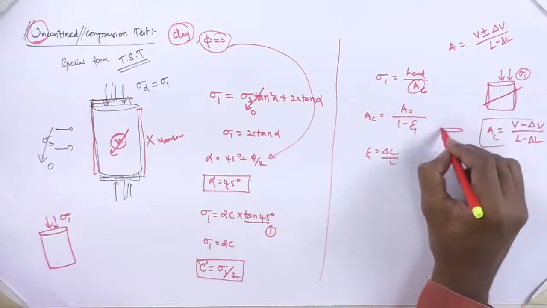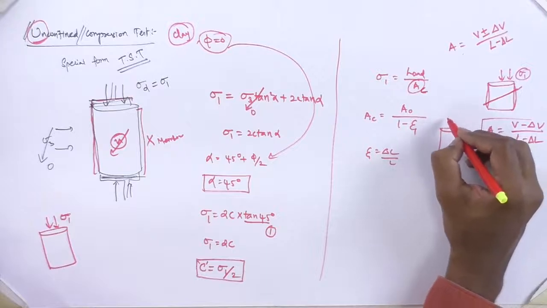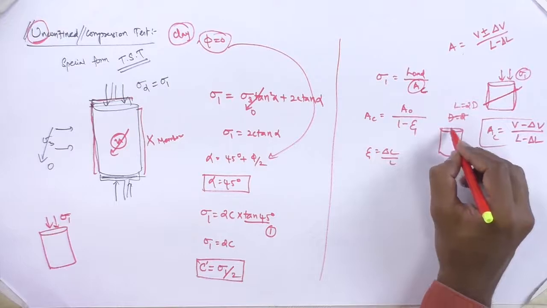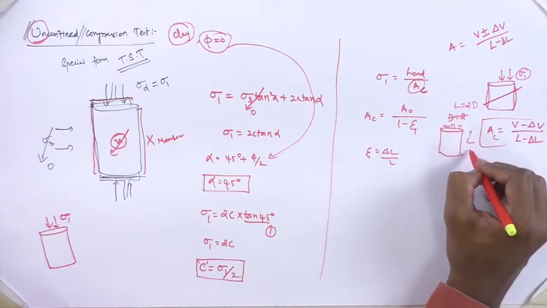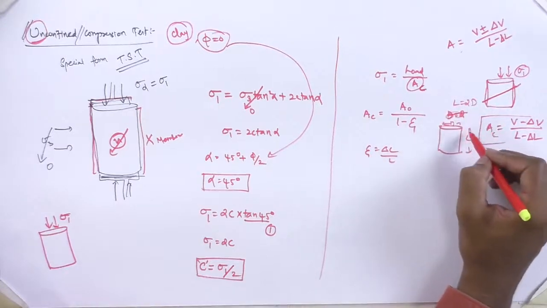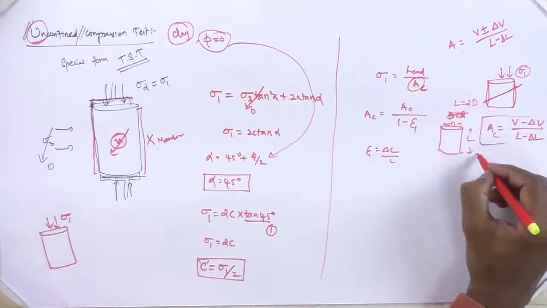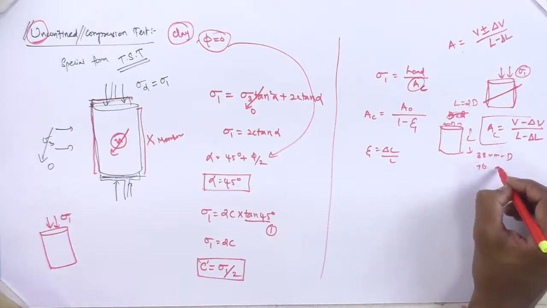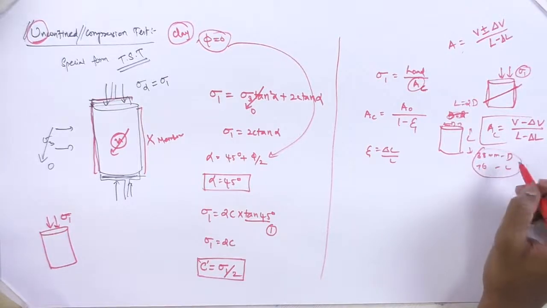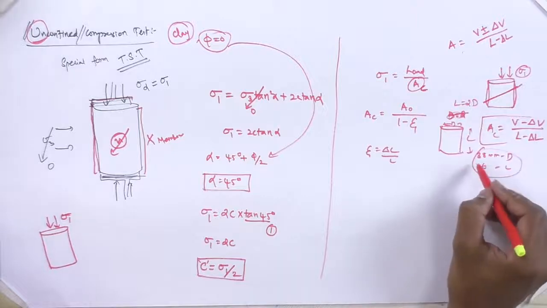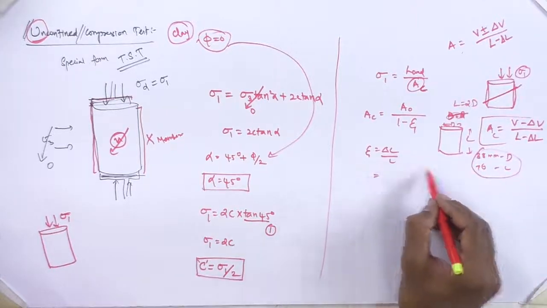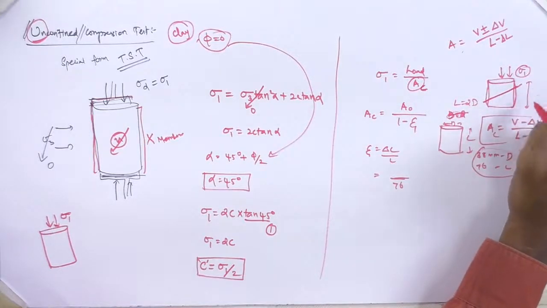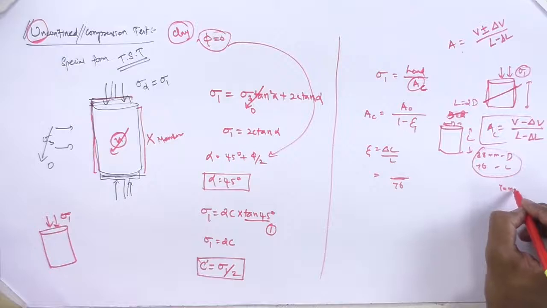Usually the area is described so that the length equals 2 times the diameter, d. So the length is always taken like this. The length has to be 2 times the diameter, in ratio. For example, for 38 mm of diameter, 76 mm is going to be the length. That is how you have to prepare the sample for the test. So initially the length is 76 mm. At the time of failure, it came down to 70 mm, let us say.